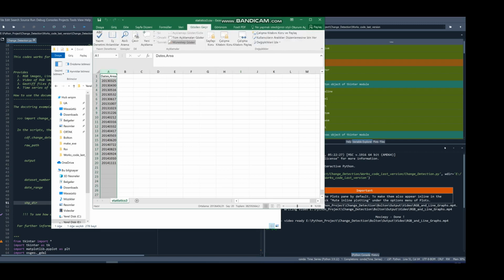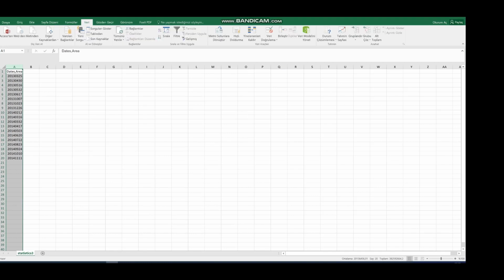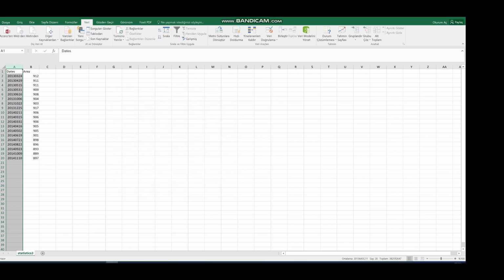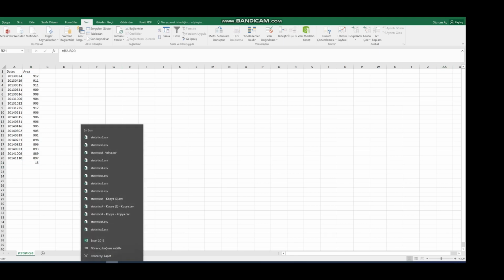Some Excel versions show this data set properly, but sometimes you need to convert it or separate it with the comma, depending on the computer. That's gonna show each date and the area. For example, in this case for 2013 to 2014, there are about 15 square kilometers of difference in terms of water coverage area.